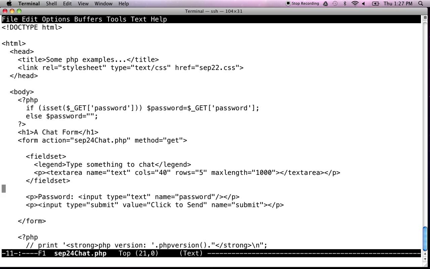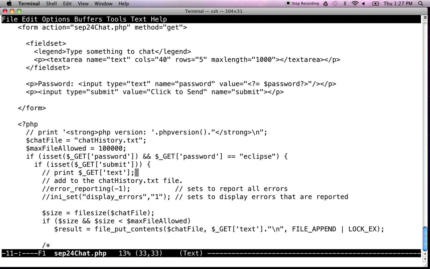So then in here we'd have to put it in. And then we could use it down below, because we already got it.